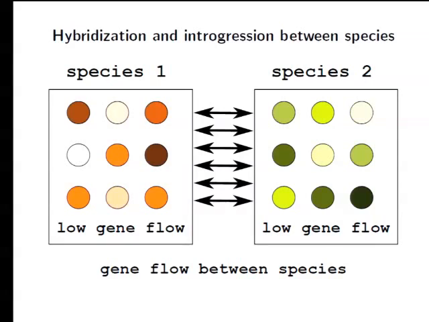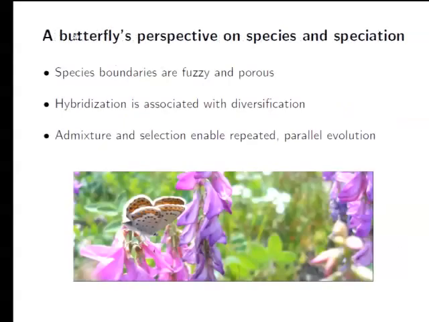In their extreme views, probably neither of these really captures how biological diversity is organized and works, but I think there's some utility in thinking about where individual groups of species might fall in this continuum to better understand the organization of biological diversity in a general sense. And that's what I want to think about today with respect to hybridization and speciation in Lycaeides butterflies, one of which is shown right here.